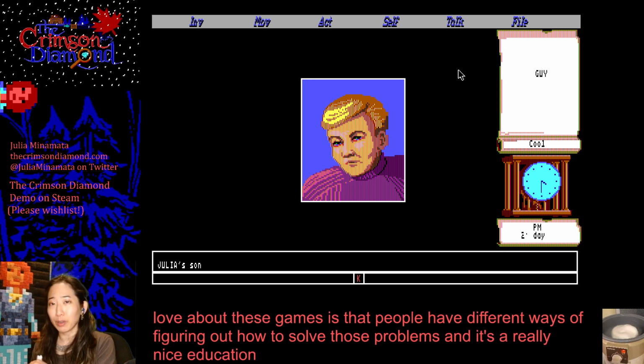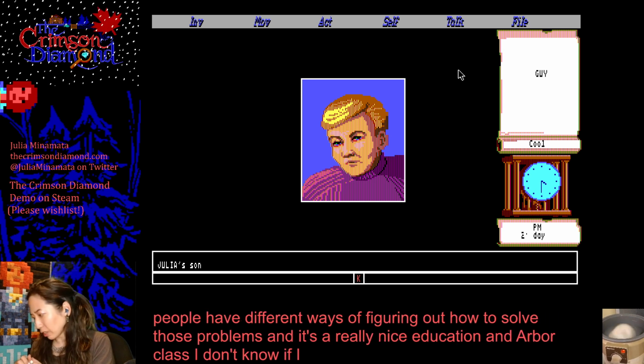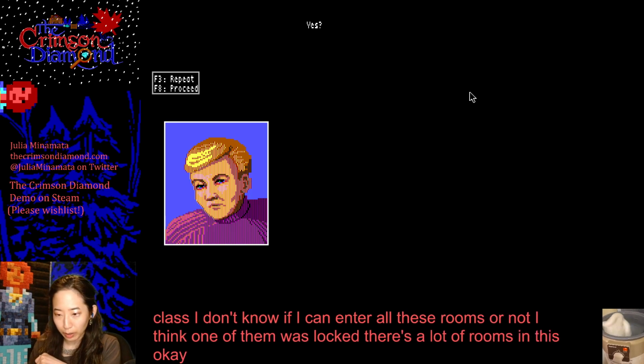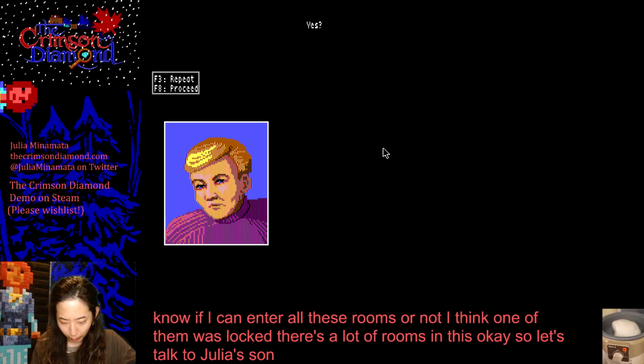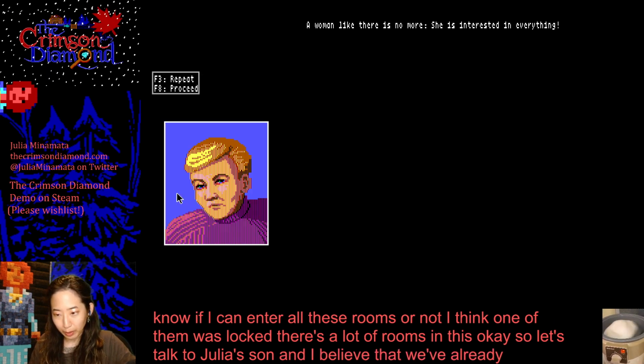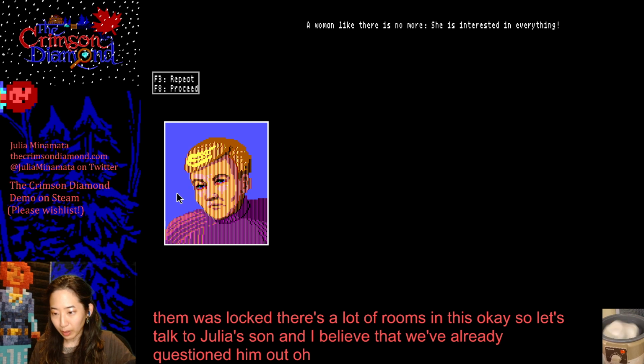And Art Class, I don't know if I can enter all these rooms or not. I think one of them was locked. There's a lot of rooms in this. Okay, so let's talk to Julia's son. And I believe that we've already questioned him out. Oh. A woman like there is no more.